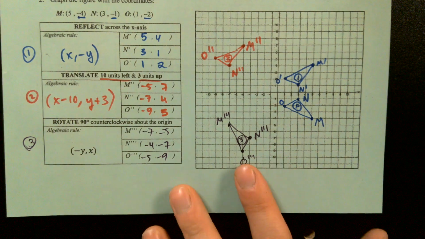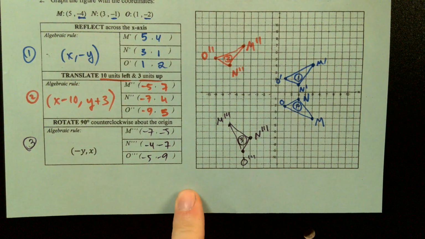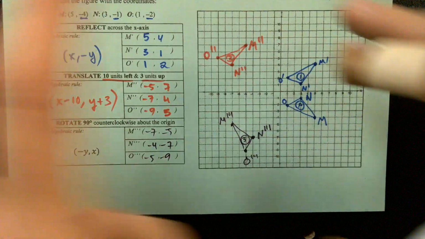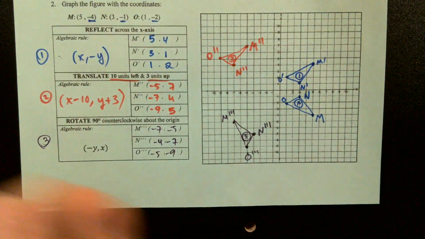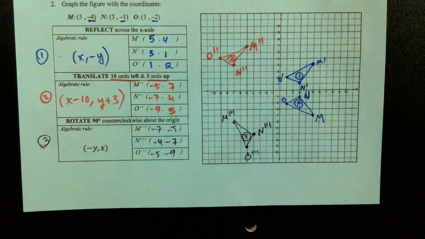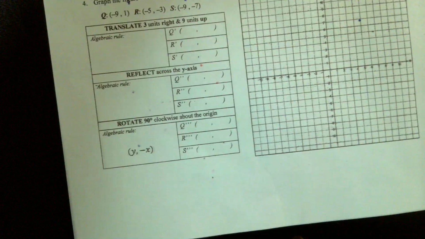There's my points. How do we do on that one, number 2? Give me a thumbs up. You got all of that right. The rules, the points, the graphs, the labels, everything perfect. Good. That's half the test right there. It's just one problem like this. It looks exactly like this too. Trust me. The triangles are a little bit bigger. I don't like these tiny ones. On the test, the triangles will be a lot bigger, like we'll see in number 3. Let's take a look at number 3.